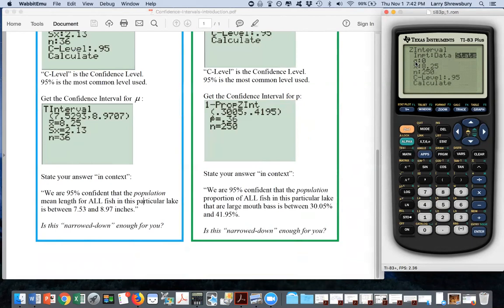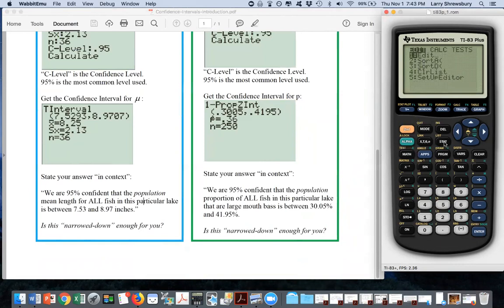But it was useful to start off with this because it turns out that if you have a large sample size, there's very little difference between using Z interval and T interval. They're very close. And that has to do with the Z distribution versus the T distribution. So if you've gotten to confidence intervals part 2, you've learned about the T distribution. If you haven't gotten to that yet, you have no idea what I'm talking about.